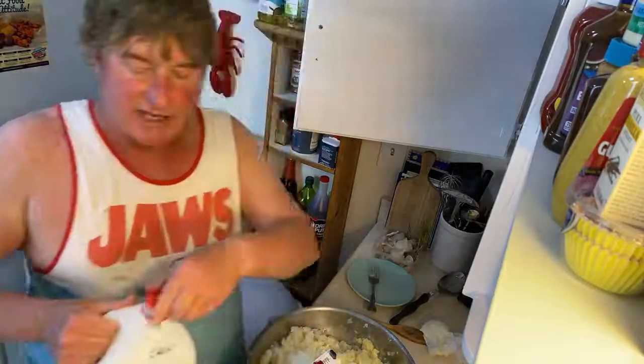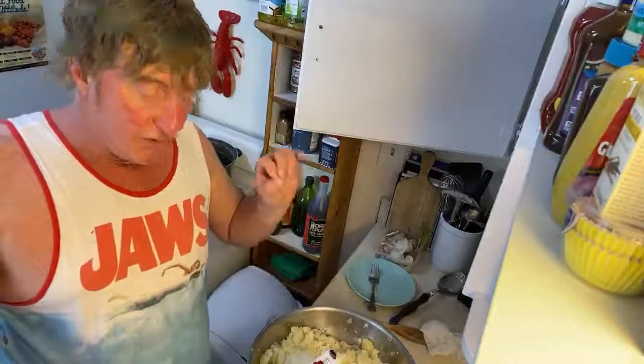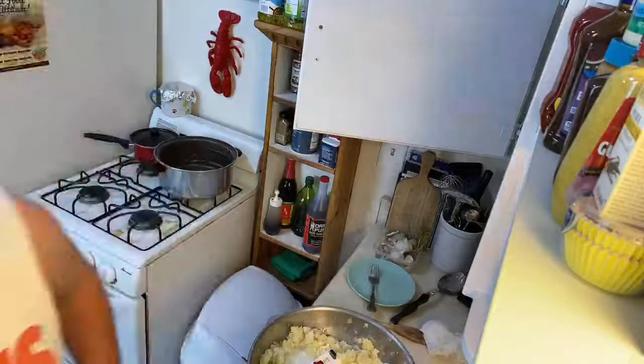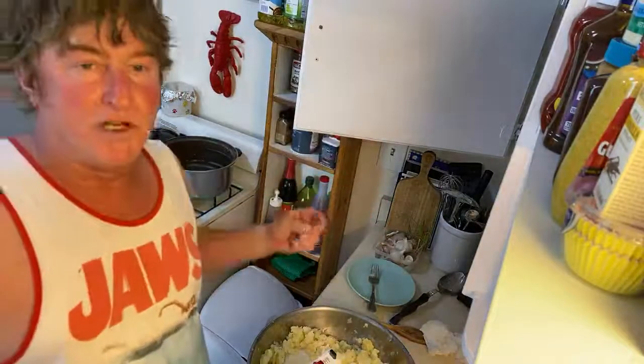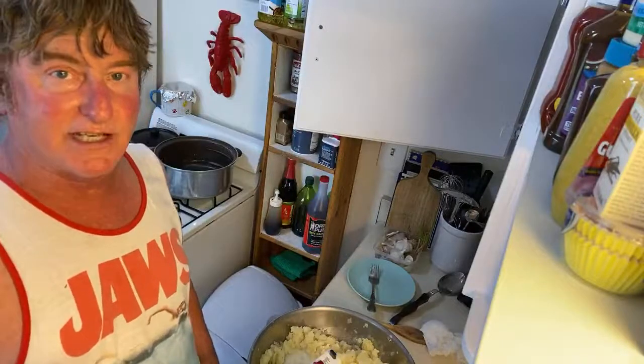And I don't know if you guys saw that. I didn't overdo it, but I put some in, because I've done this enough, I knew that was either just perfect or I'll have to add a little bit. But don't just dump a whole bunch of milk in there and then it's like, oh, I've got runny potatoes. Might as well be called gravy instead of mashed potatoes.